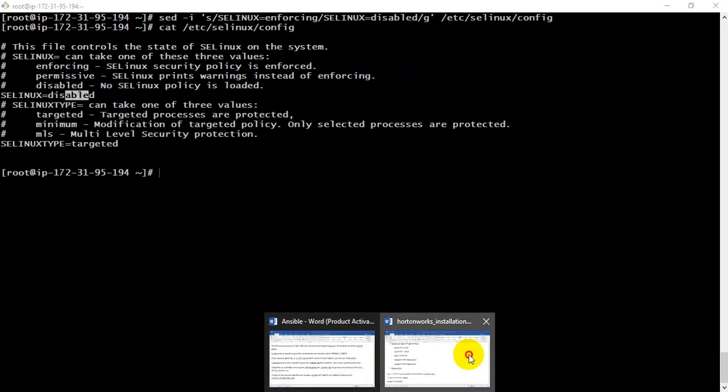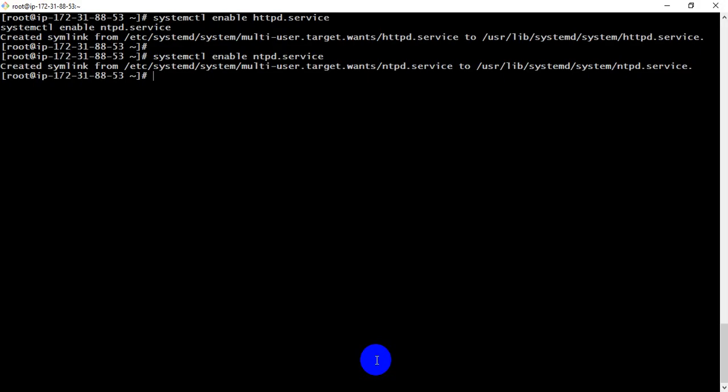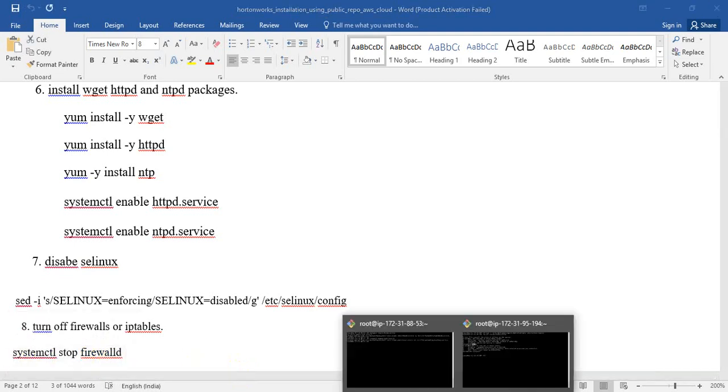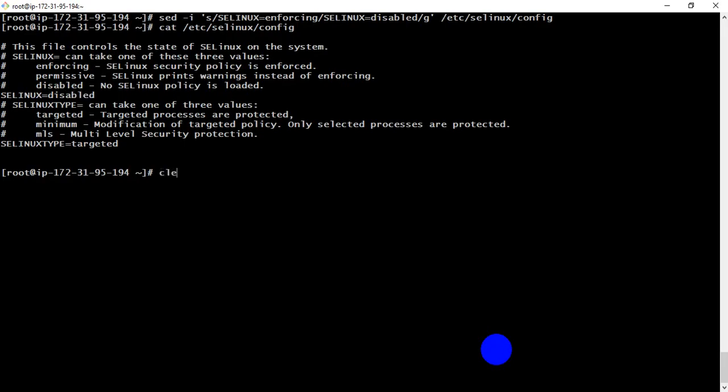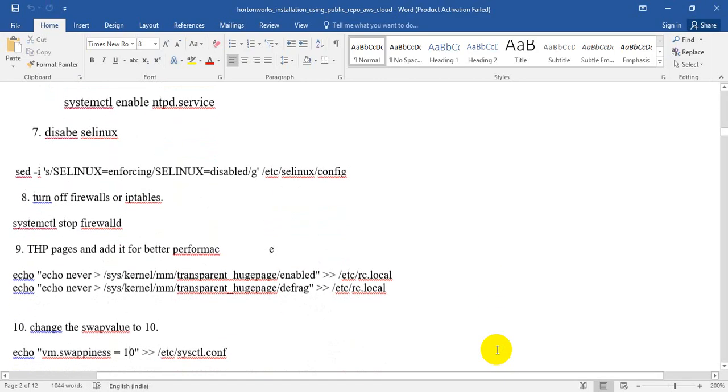After that, what you have to do is SELinux. We don't have anything, so you have to run the firewall command. As we are using Red Hat Linux with the AWS cloud platform, we don't require running this firewall command. When you use virtual machines, you have to execute that command. So now we have to reboot the computer. Better to do this one also.